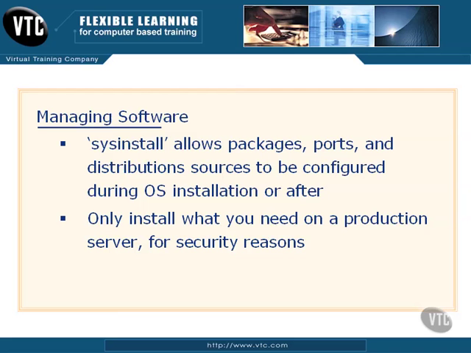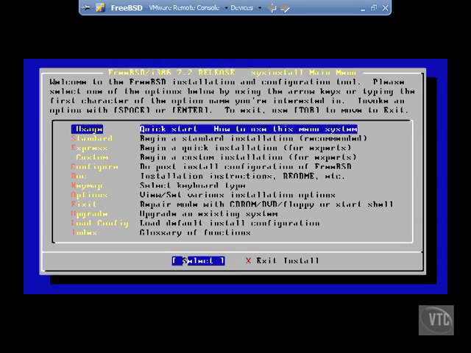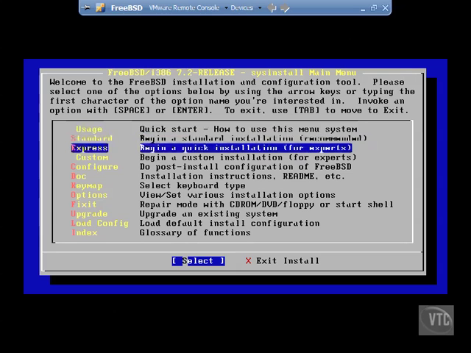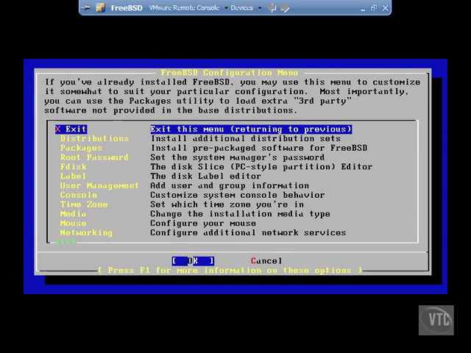Let's go ahead and take a look at sysinstall, which basically runs our setup and gets everything else working, the packages and the ports. Okay, we're in our FreeBSD virtual machine, and what I'd like to do is run sysinstall. You're probably familiar with sysinstall if you've ever installed a FreeBSD system. You can run this when the system is installed or at any time after, so you can configure the system pretty much any way you like after installation. We're going to look at the configure option, and first of all, we're going to look at distributions.